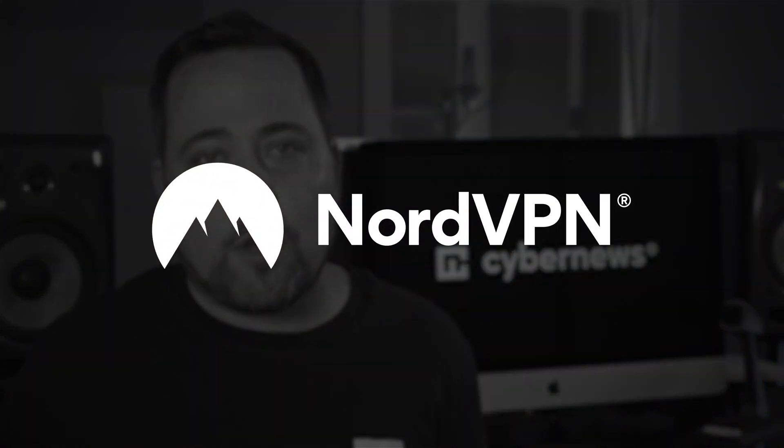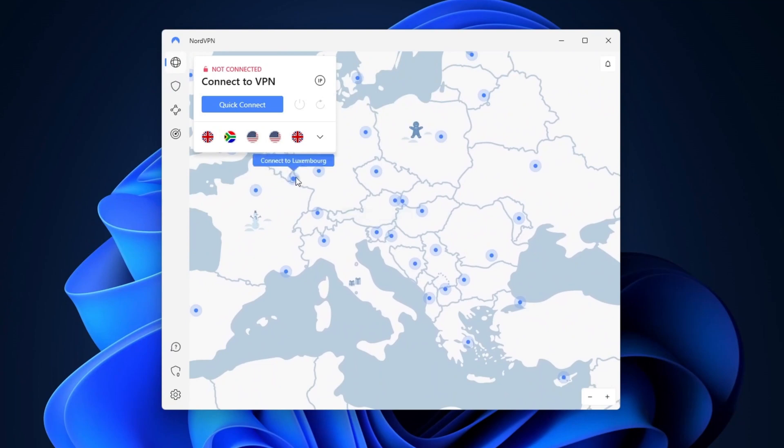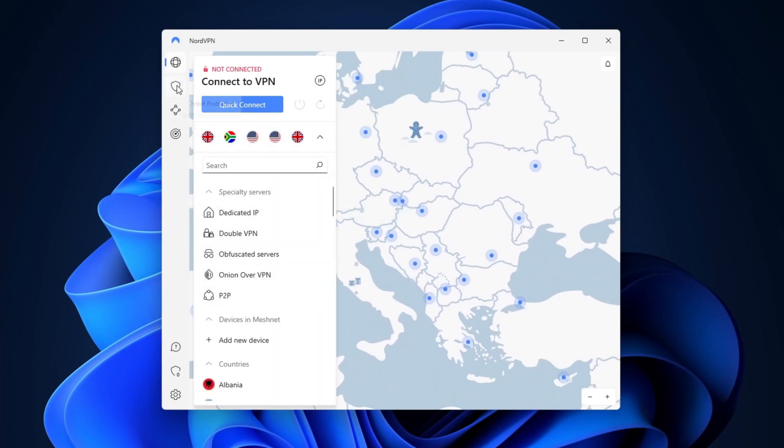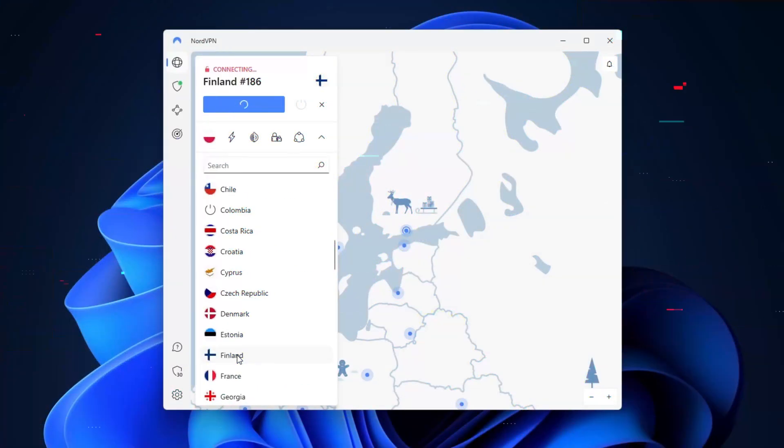I think it's NordVPN who checks more of those security boxes. But whichever provider you choose to trust is gonna be completely up to you. Security is one thing, but how about those VPN apps themselves? Let's take a look at NordVPN. Their VPN for Windows 11 and 10 app is pretty intuitive. Connecting to a server is as straightforward as it gets, but sometimes the server connection is a little bit slower than I'd like. However, everything else on their Windows VPN app is pretty streamlined — all the main features are accessible in one click.